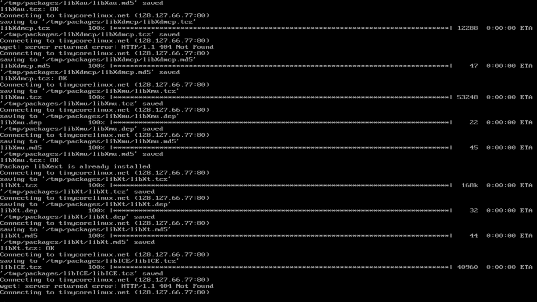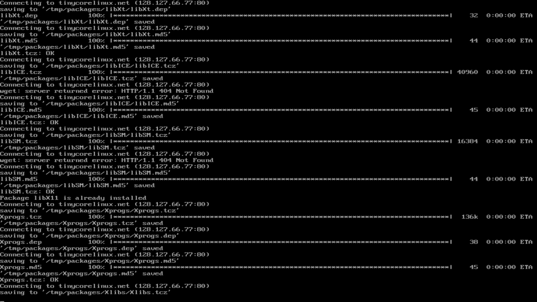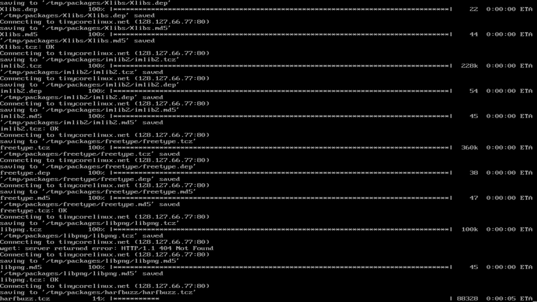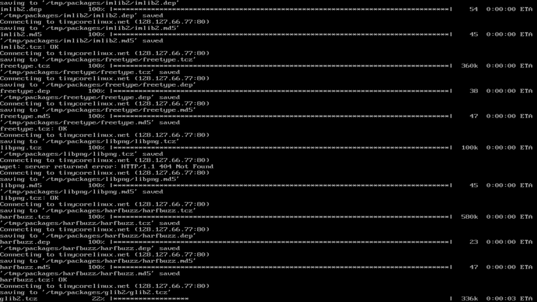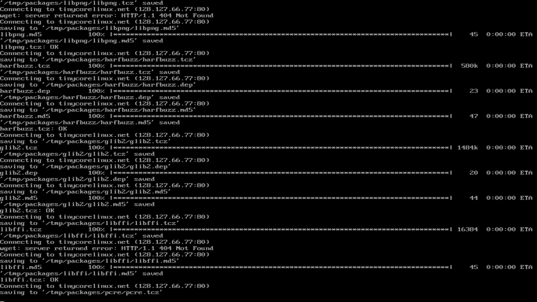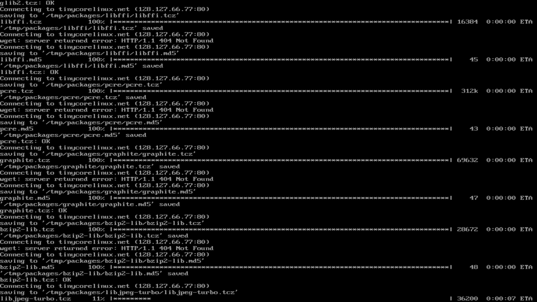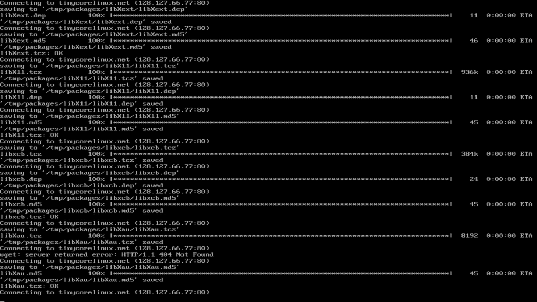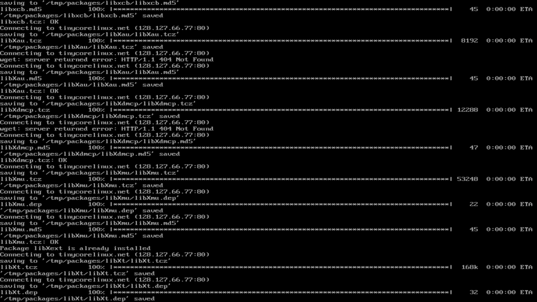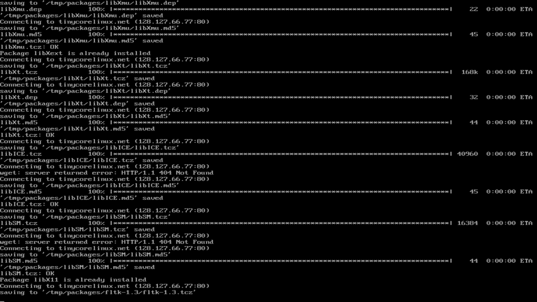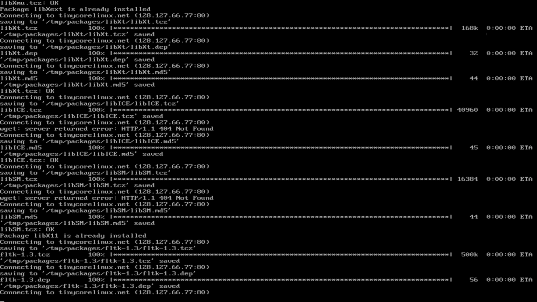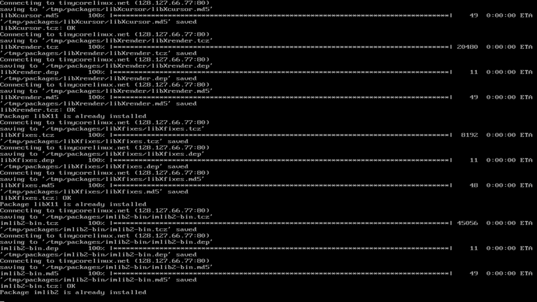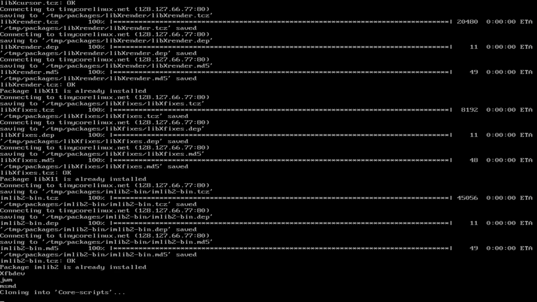So yeah, many things to be managed by the TC load, but what I really like about that is that you cannot use TC load outside of the Tiny Core Linux, while DPI, distro independent package install, hence the name, you can use it outside of Tiny Core Linux and Monkey See, Monkey Do Linux. You can use it even on Linux Mint, like I tried. So you can just install a package from the Tiny Core Linux repository to Linux Mint, and it would be working.